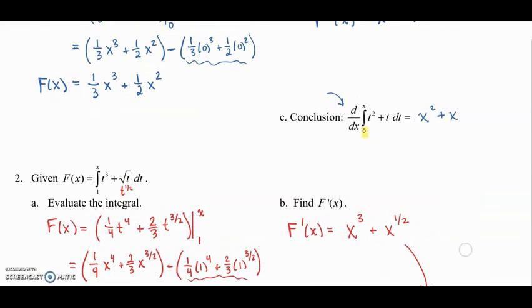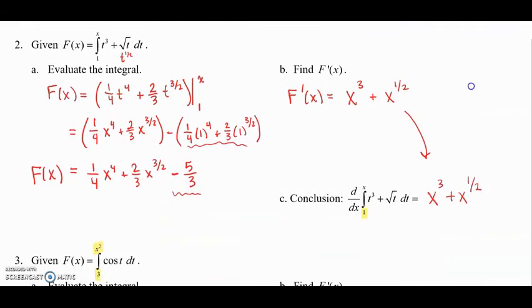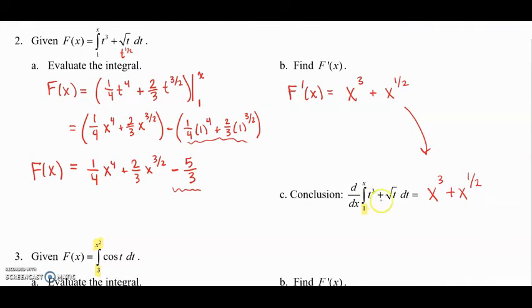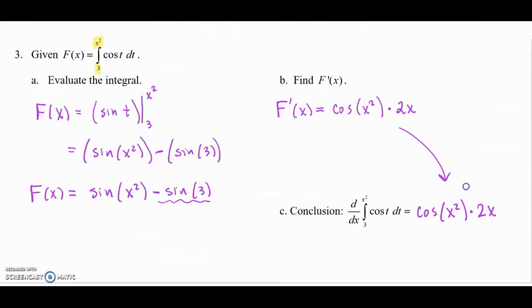I mean, for our three examples, here we had the derivative of the integral of t squared plus t, and we got x squared plus x. Okay, it's pretty much the same thing. The second example, t cubed plus square root of t, we got x cubed plus square root of x. Pretty much the same thing, where the bottom number did not matter. The third example, we're going to have to make sure we process this. What happened here, yeah, it is just the cosine of that x squared, but then that 2x we need to make sure we are always thinking of.